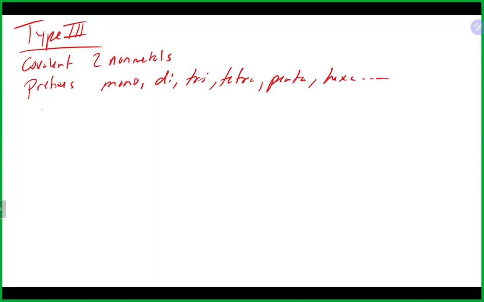So again, in this case, if we had N2O, these are two nonmetals. Here we go with our prefix for 2. There's no charges or anything to worry about. So di, we do use the whole name of the first element. Second guy is named like normal with the IDE treatment, and this would be monoxide here. So dinitrogen monoxide in this case. Again, prefix and prefix.